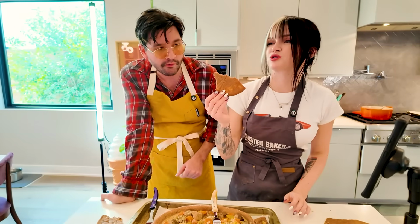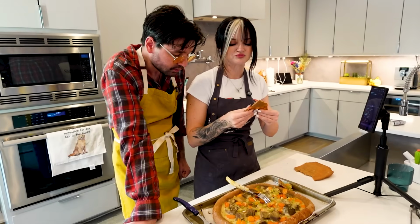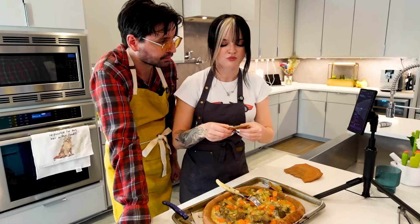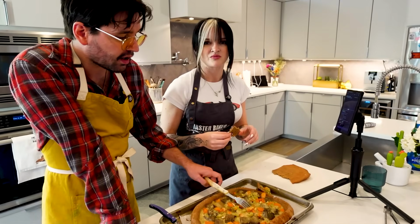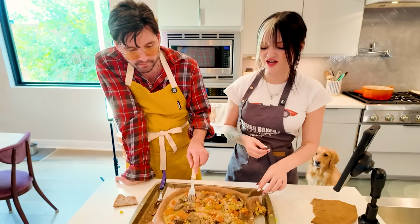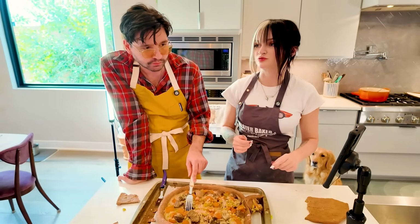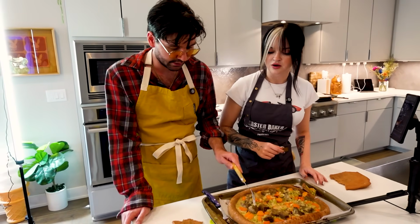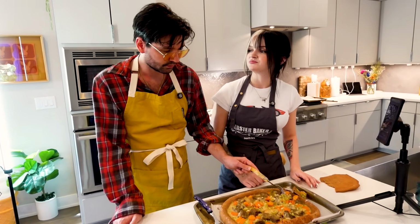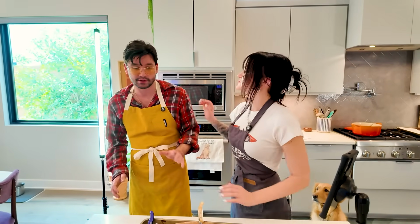This is generally one of the worst breads I've ever tasted in my life. Nothing about this is good. I guess this is how they be living. There's literally nothing good about this. Rate it 3 out of 10, 2 out of 10, 1 out of 10. Yeah, this is survival scenario food. I think we've done worse. I agree. It's a good survival food, and I would eat this in the Renaissance period. If I was in a survival scenario, it's the only time I would eat this.